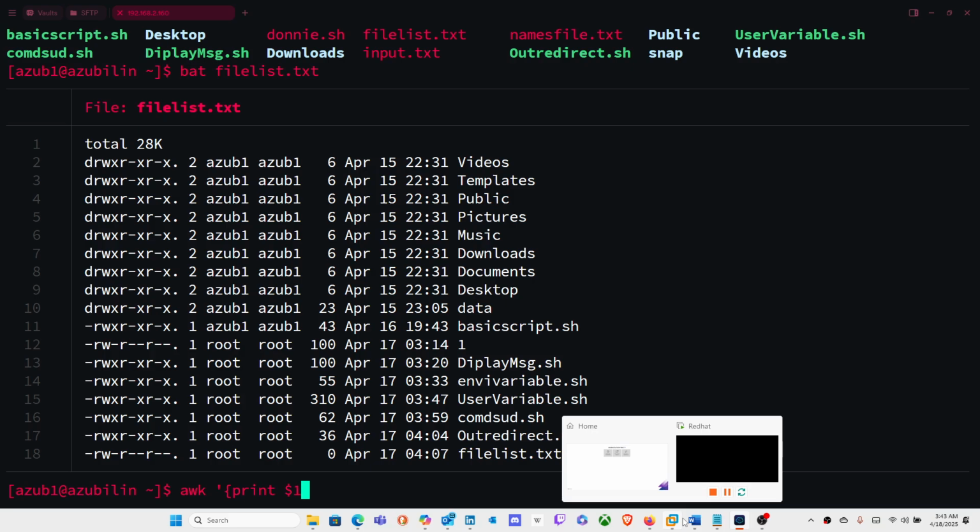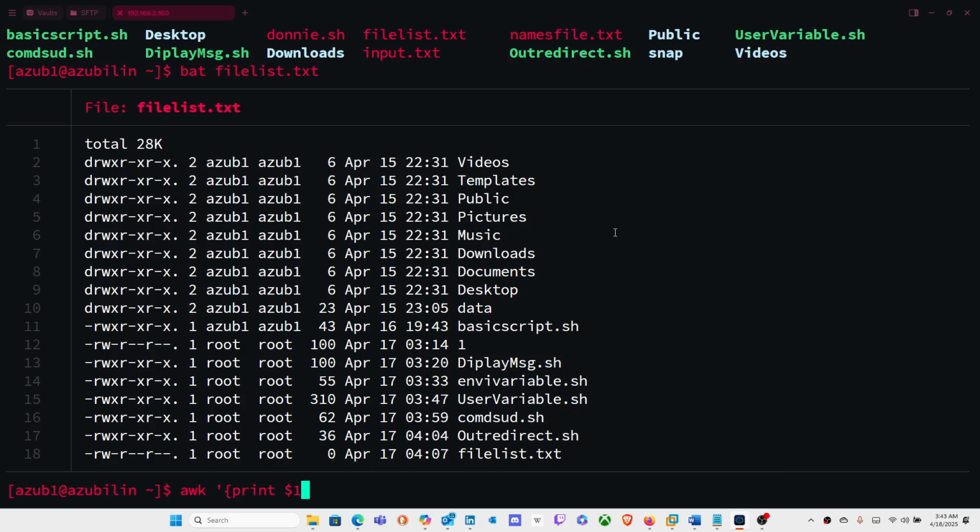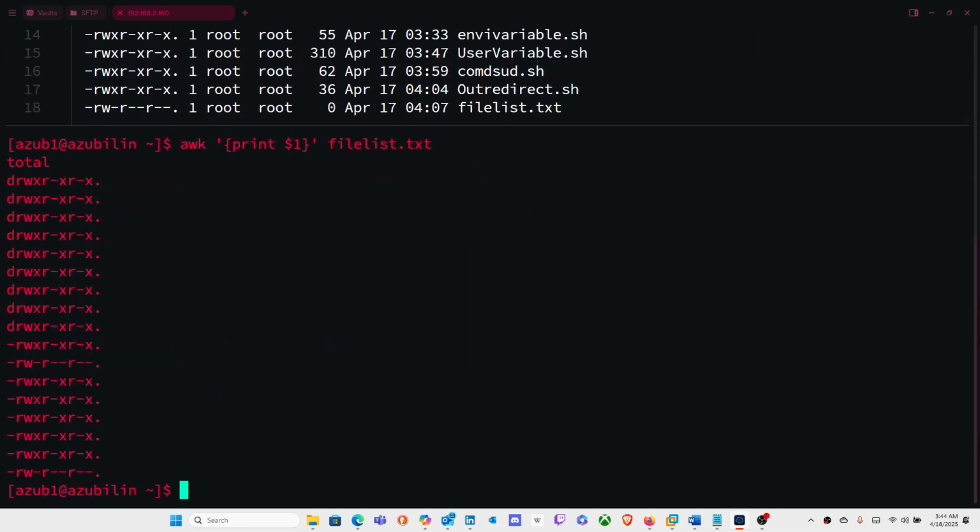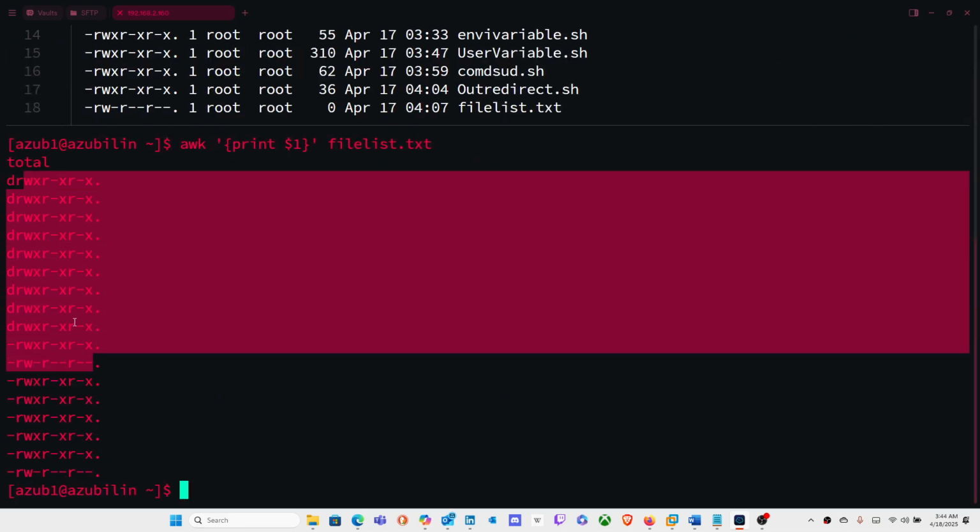So the first column, so you want only this column, and then curly brackets close, and then you close your quotes. And then what do you do? You give the file name. Which file are we using? file list.txt. What happened? It takes out only the first column.